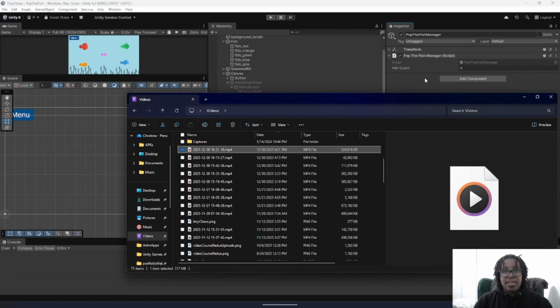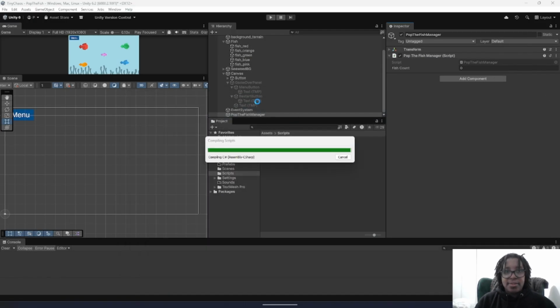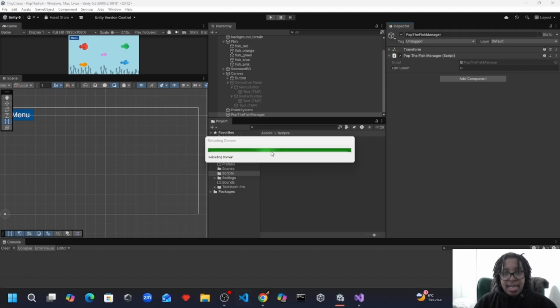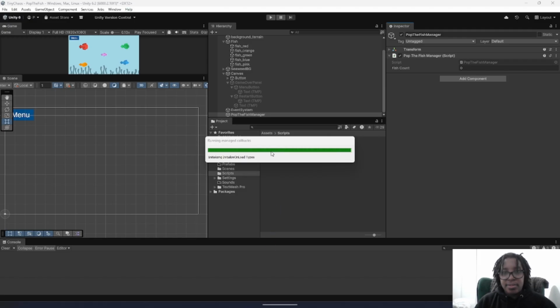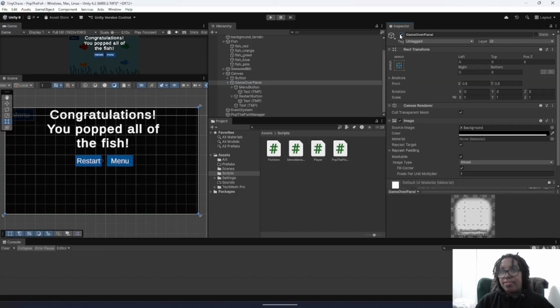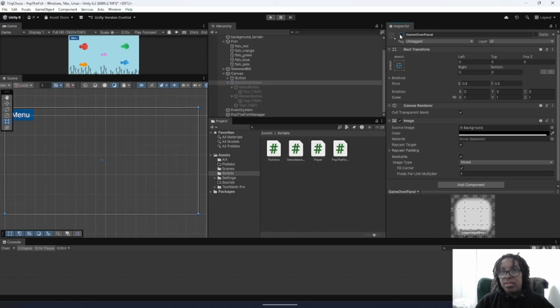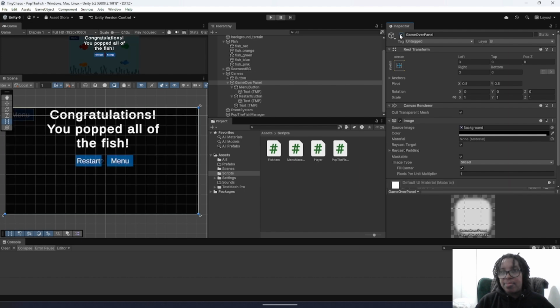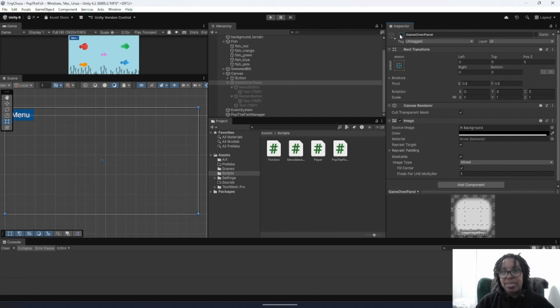So let's connect this all together and see what we have. So here's the game over panel. We want to drag that in here. I have it toggled off by default, just for me to be able to see my scene, how it will be presented.